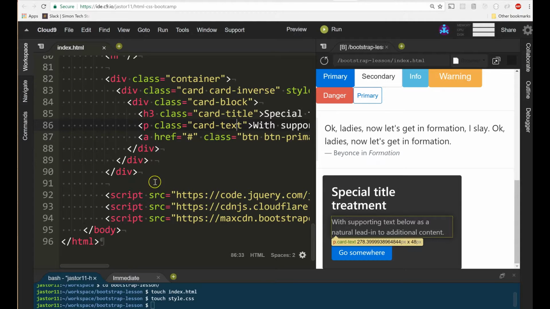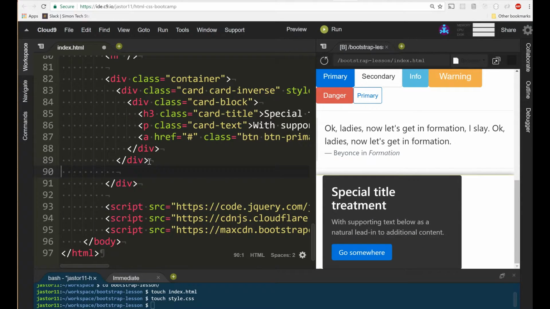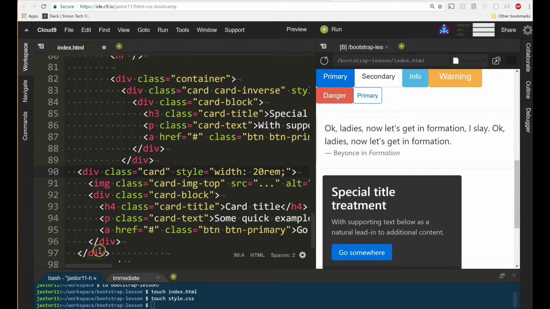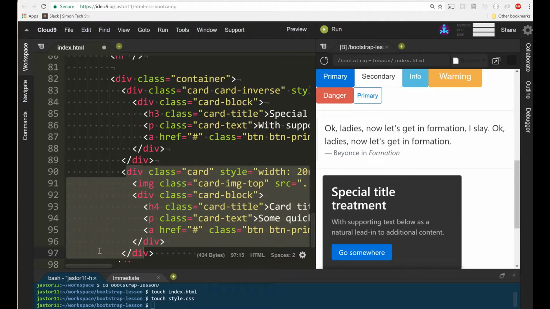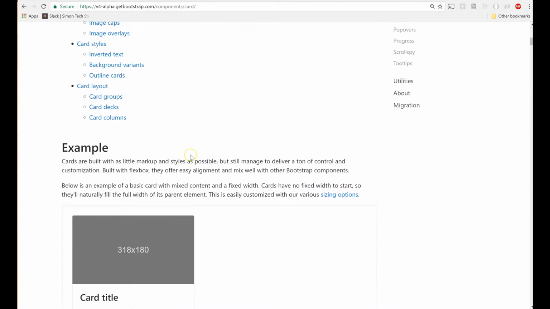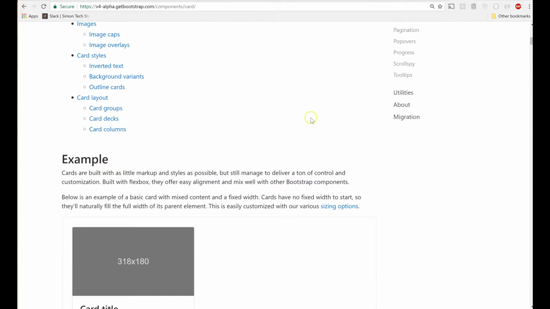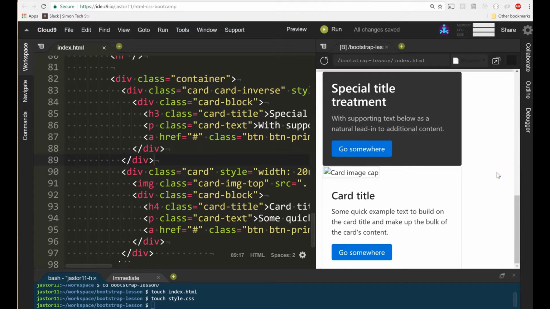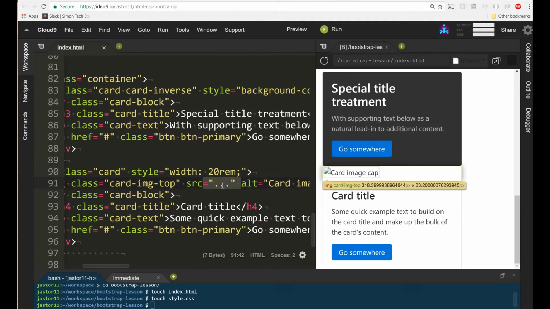But when you paste it in, there's going to be an issue, and we're going to talk about that in a second. So inside your container, directly next to the other card, paste in your card. The new one is at the very top of the Bootstrap page, under the first example they give you. When you do that and you save it, you should see that card below, but there's a problem with it. What do you notice about this problem right here? That image is gone.